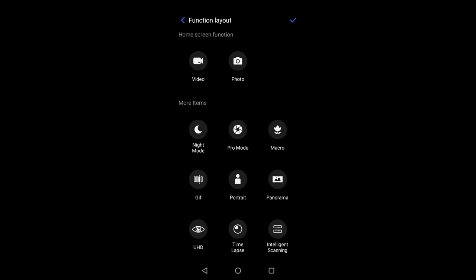So I'm not a fan of macro mode. I'm not a fan of panorama. I'm not a fan of UHD, eye detection, clarity mode, beauty mode, basically, time lapse. I am a fan of intelligent scan, because that lets me scan documents and text and get all that stuff onto the device. GIF creator, not so much, but I am a fan of night mode, pro mode, portrait mode. Okay, so that's actually what I had set up, and I actually drop it in the order I like to use it.